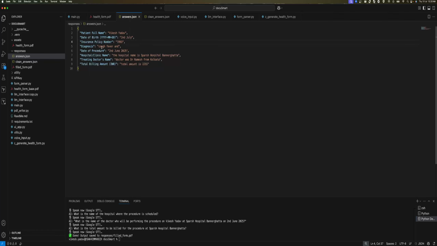Here you can see cough, fever, and I was telling something else, but it missed out. And here it missed out the date of birth completely, like 2nd July, and it missed out the year. For the insurance policy number, there is some glitch in the voice command. It is not waiting for the full response, rather it is proceeding further midway.